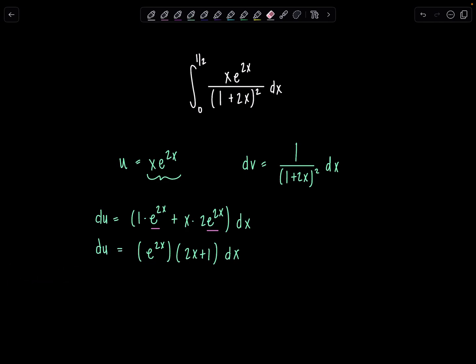Now, to find v, it's helpful if we remember that dv is actually (1 plus 2x) to the negative 2nd power dx. So then, remember, when you take an antiderivative, you're going to add 1 to the exponent, divide by the new exponent, and because of this 2 in front of the x, I'm also going to divide by 2 or multiply by a half. I'm going to add 1 to the exponent. The new exponent is going to be negative 1. I need to divide by the new exponent, and I also need to divide by 2, to basically undo the chain rule. We could clean it up a little bit more. If you want to write it as negative 1 over 2 times (1 plus 2x), that's probably good.